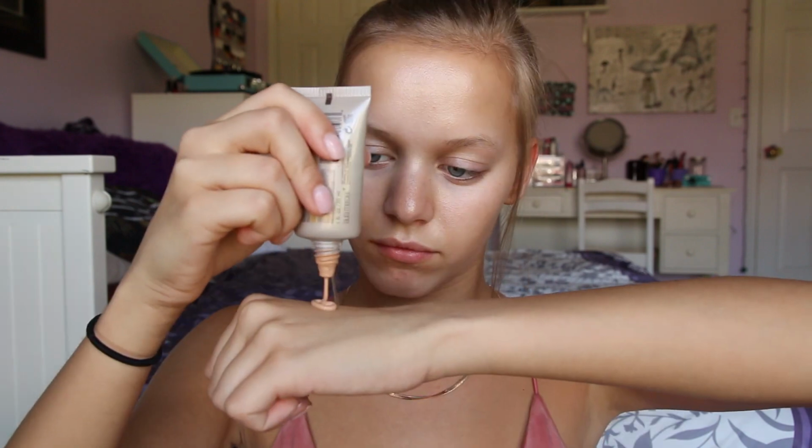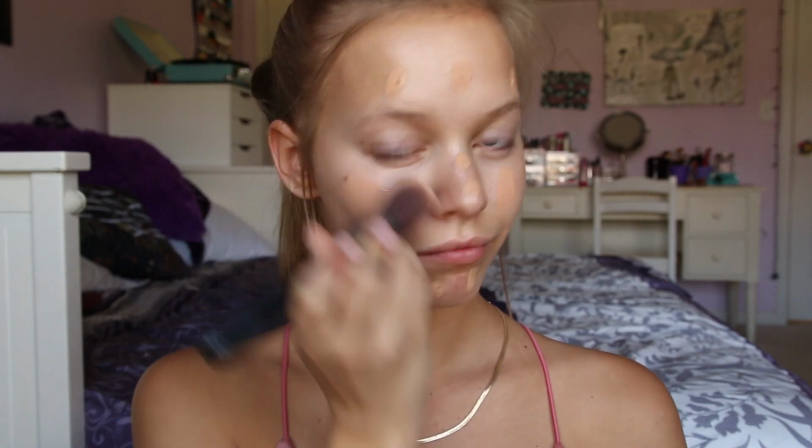Next, I'm putting on my Laura Mercier foundation. This is actually more of a tinted moisturizer. It also has SPF 25, which is what I love for the summer days because I hate putting sunscreen on my face. I always feel gross and almost like I'm breaking out from it. But since this has SPF 25, I don't have to worry about that.